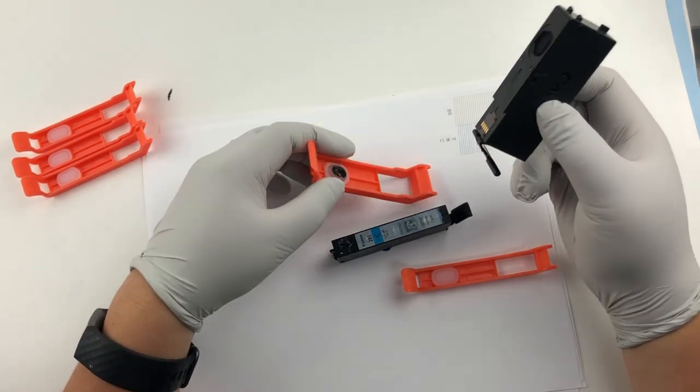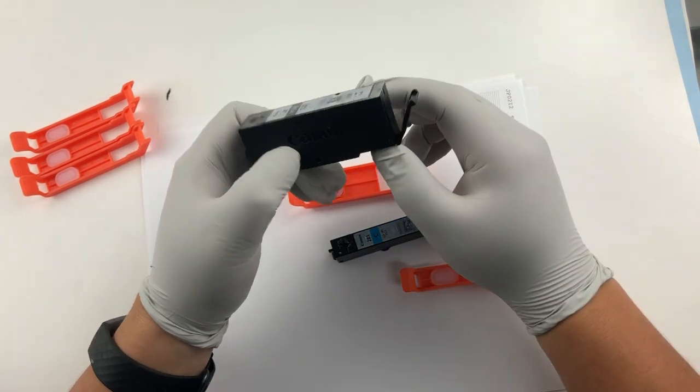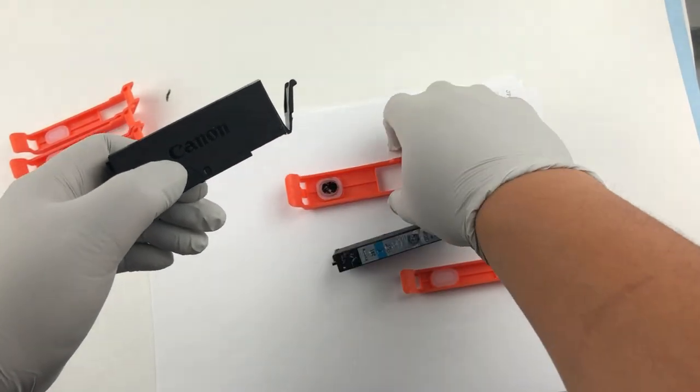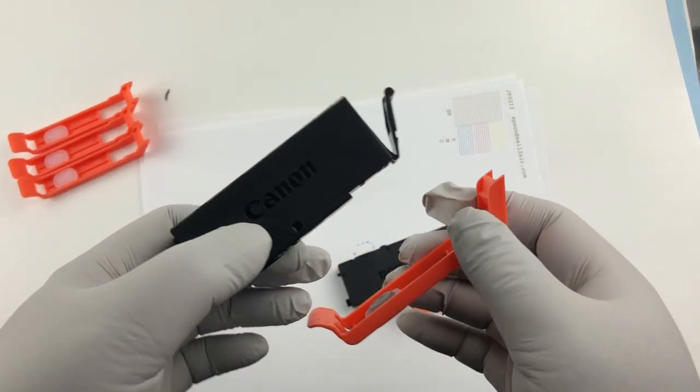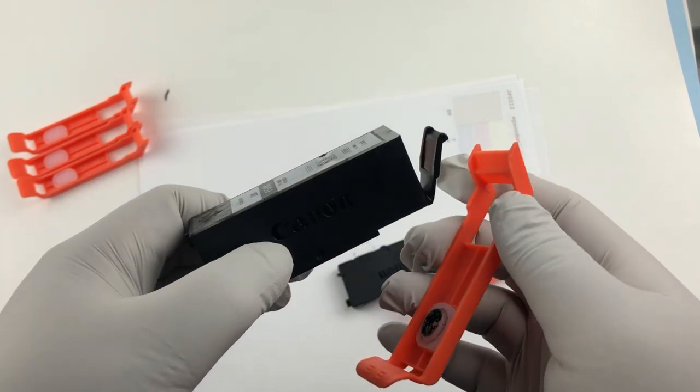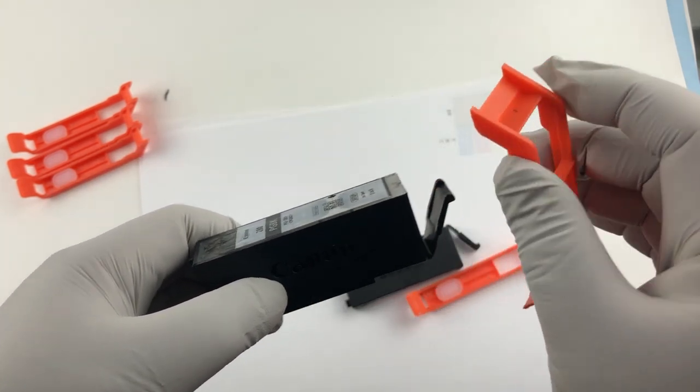If you do not do it correctly, you might break this tab. Let me use the big black as an example, and then we'll do another color one just to make sure that you got it.